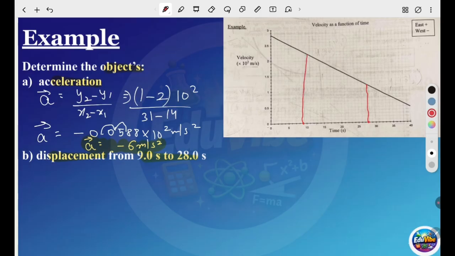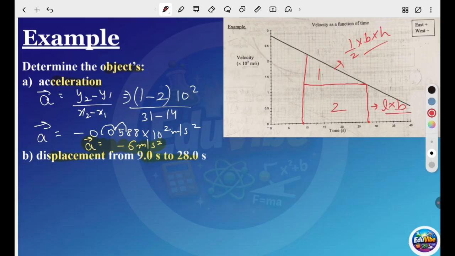So you get this. So this is not a rectangle or triangle, so to find the area you have to put that straight line over there. So you get the two parts of this. One is this, second is this. So the first one is the triangle and the second one is the rectangle. You get the area of triangle, which is half into base, we all know, and the area of rectangle, which is length into breadth. From here, when we get those, you add them to get the total displacement from 9.0 seconds to 28.0 seconds.